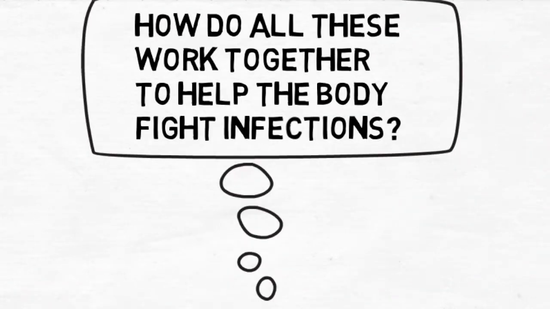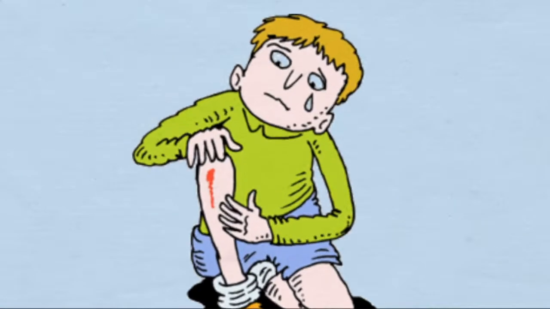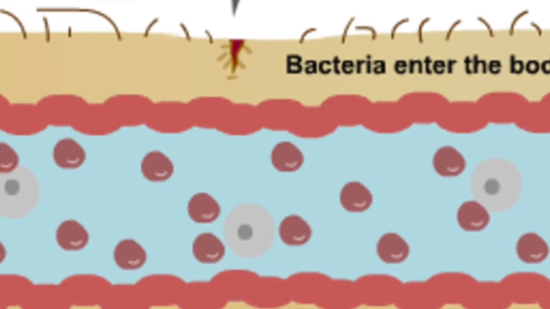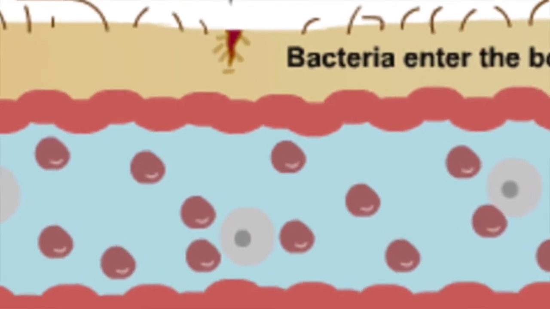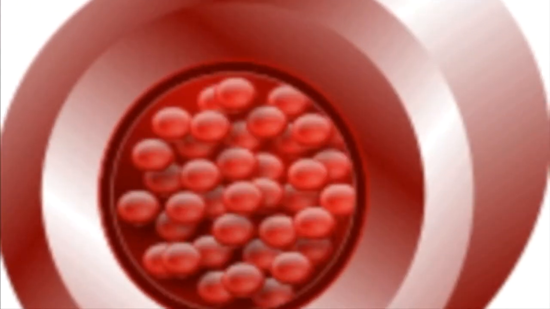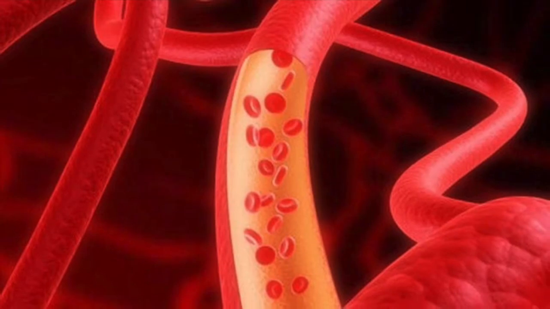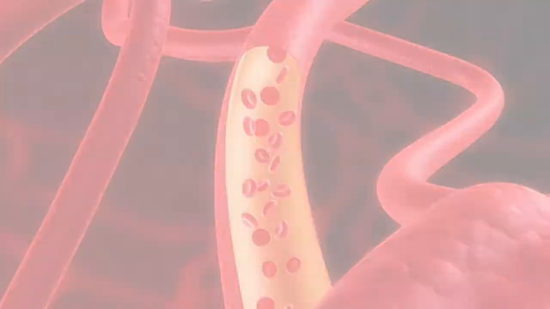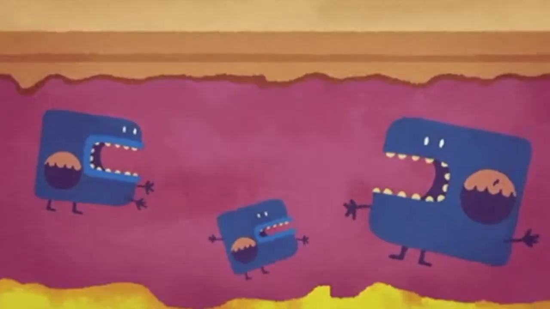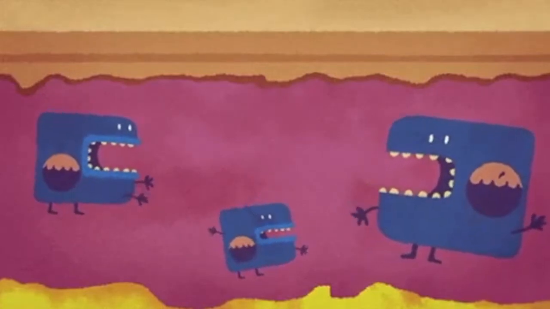Well, it all starts with a pathogen. Once it has made it past the first line of defense and enters the body, the second line of defense begins when non-phagocytic white blood cells release histamine, causing the blood vessels to dilate, allowing more fluids to pass through them. As a result, the area becomes swollen and hot. Macrophages will then engulf and destroy the invading bacteria. This is where the third line of defense performs its function.